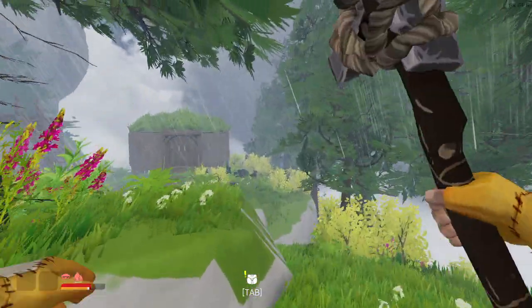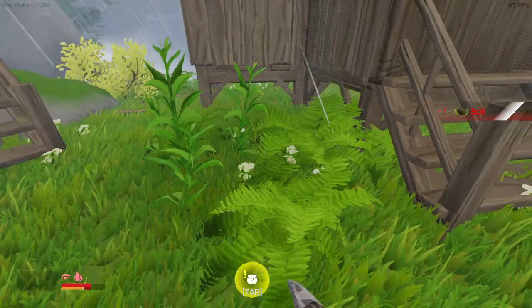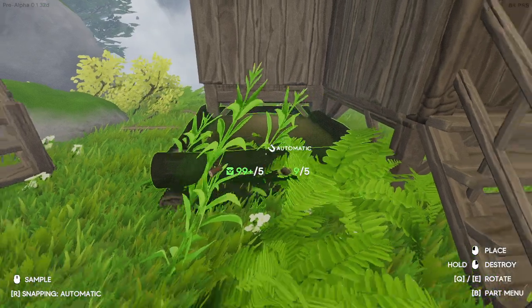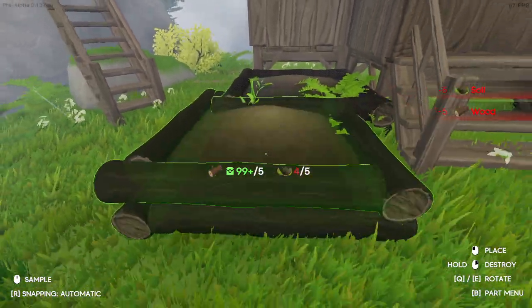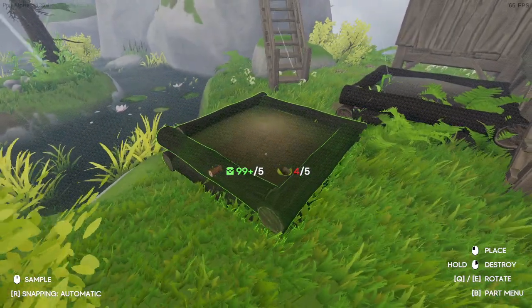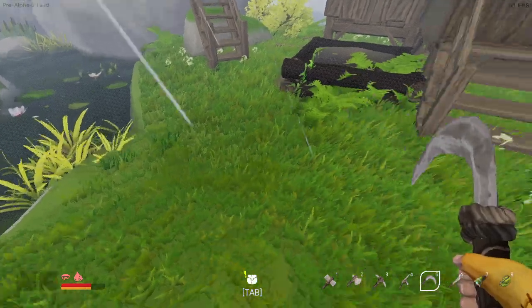Right, now we should be able to make... just put that back. Now we can make our plant, our little plant pot thing there. 6, 6, 7, wait, where's our sickle?